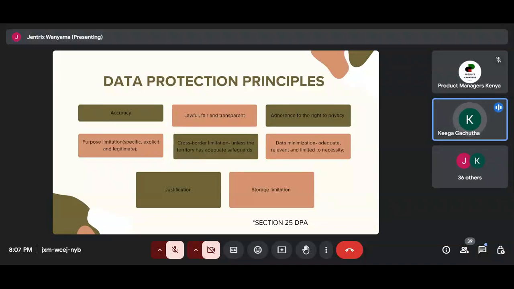The last thing I'd want to mention is on storage limitation. Often we find some of our data controllers and processors that we're dealing with have a desire to keep information for a period longer than is required. And so my suggestion would be, it's important to understand some of the sector-specific limitations that could be there. For example, a person in health knows the storage limitations that apply, and a person in finance equally knows what their requirements would be. So here I'd ask for discretion on your part to be able to understand what would apply to you.